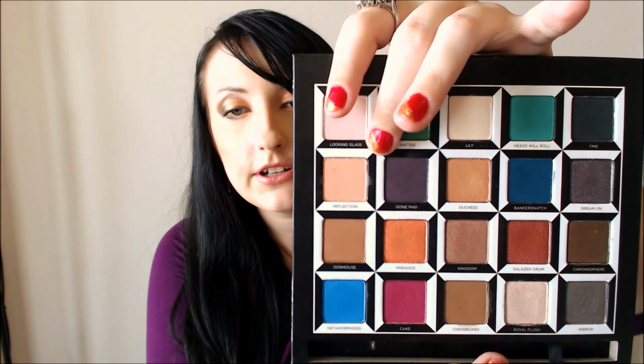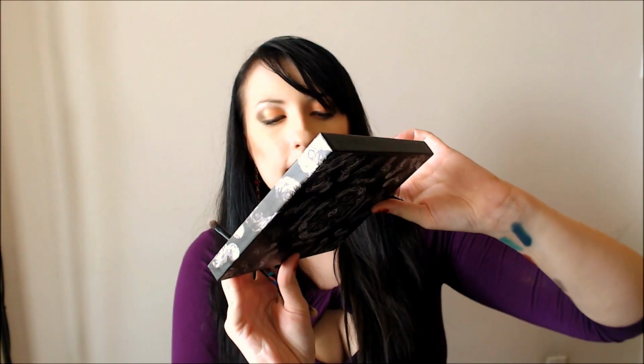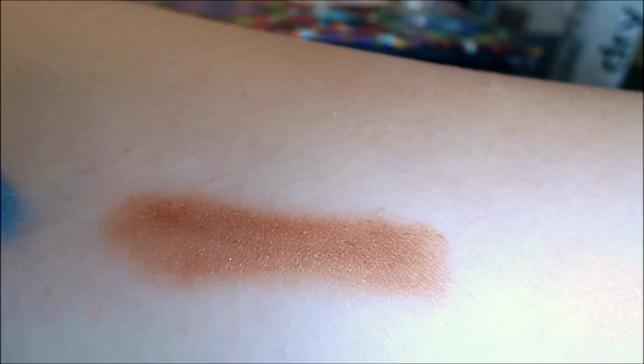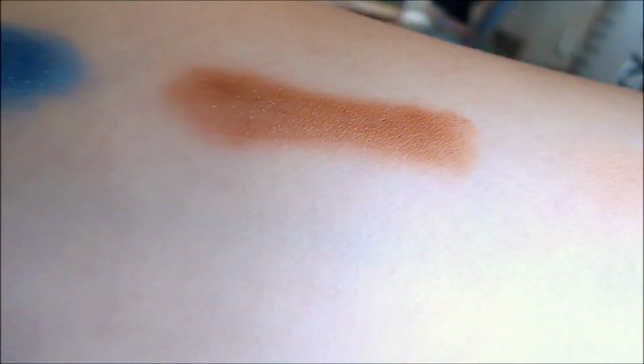So the next color is Reflection, which is a peachy pink color. It has a little bit of, I feel, gold element to it, and I think it's really nice. Next color is called Dorm House. It's a brown with a little bit of a gold sparkle to it. It's just plain beautiful, I have to say.